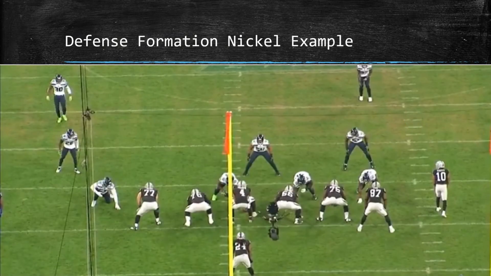So here we have a nice little defensive example diagram so you guys can see what it looks like pre-snap. And this is your nickel defense. You have your 9 technique, your 1 technique, your 3 technique, and your 7. And if you can see that 28 to the left side of the screen right there, that's your nickel corner.